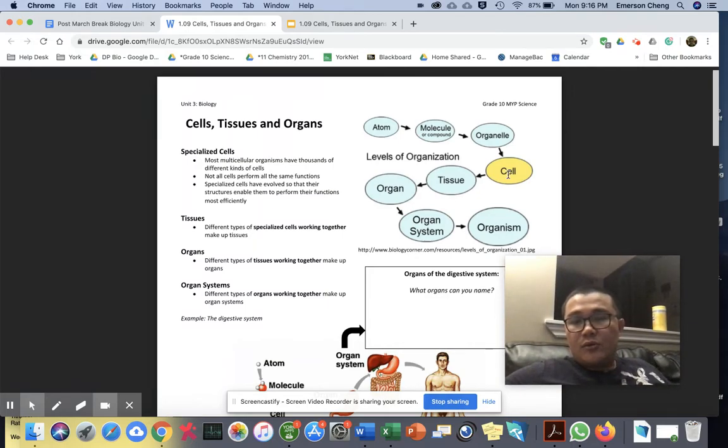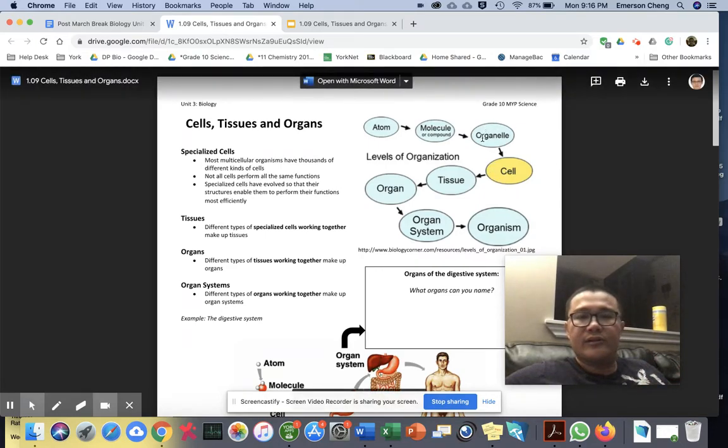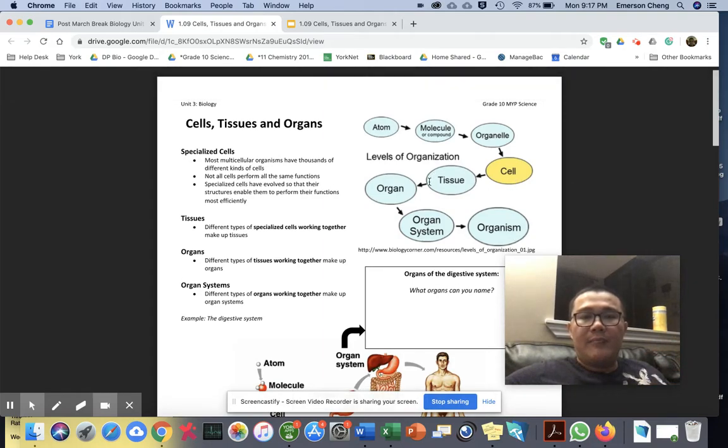We have spent time before the holiday talking about the cell. We talked about different organelles, and I heard you guys say, "Oh, we learned this in grade 8. What are the different organelles? What are the different structures?" Now, what we're going to be talking about is the different levels. How do they build up on top of each other? Some of the same concepts will build upon themselves.